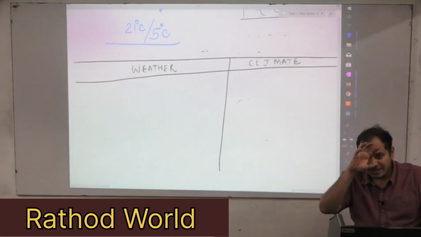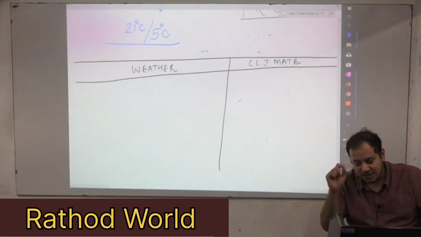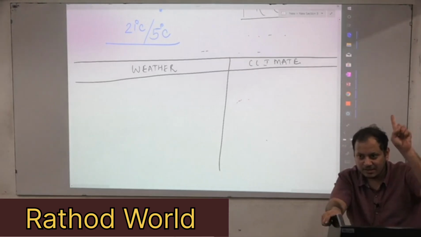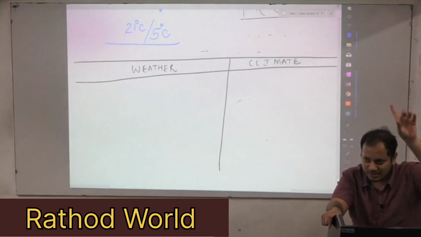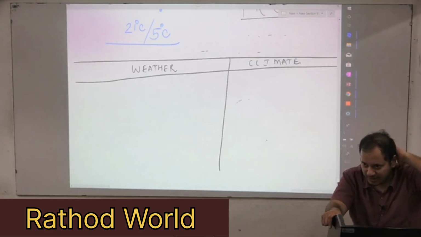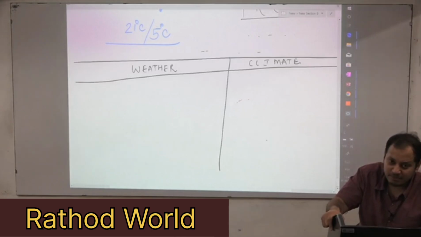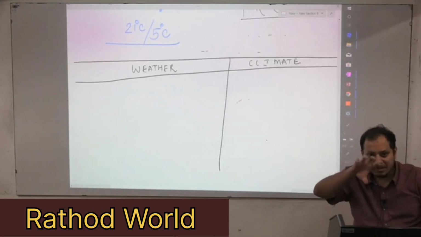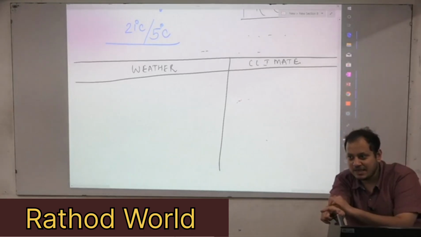So weather changes on a daily basis, but whenever the climate starts changing, it is an indication that it is either anthropogenic over the long term or natural due to Milankovitch cycles. Weather will always keep on changing. So summers can be warmer than the previous summers, winters can be colder than the previous winters. But if summers started becoming warmer from the 1970s, then by 2010 we will say that climate change has occurred.